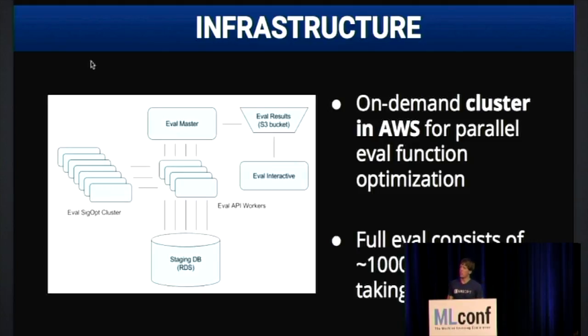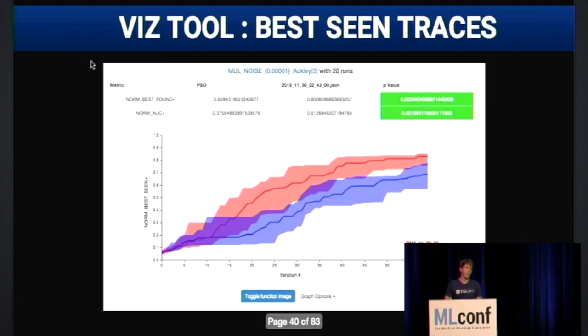A different ICML paper goes into more detail around this. But basically, you want to be able to very quickly test different optimizers, try out different open source packages, et cetera, to be able to iterate quickly. At the end of the day, you get something like this for each one of those 600 functions or whatever it is. You have method A, which is SigOpt in 2015, versus something like particle swarm optimization here.